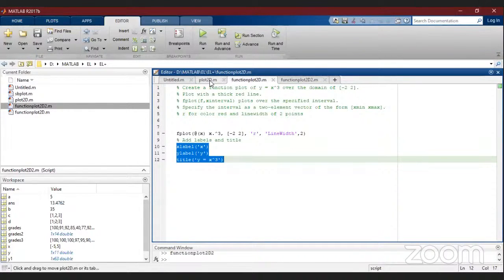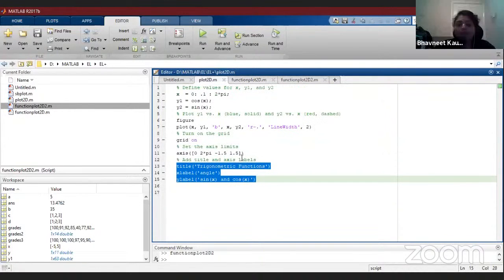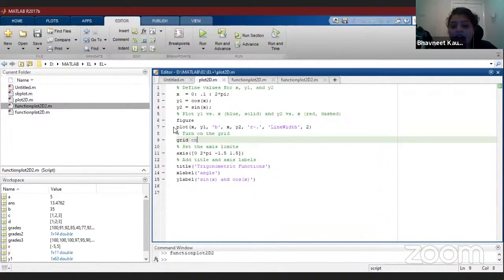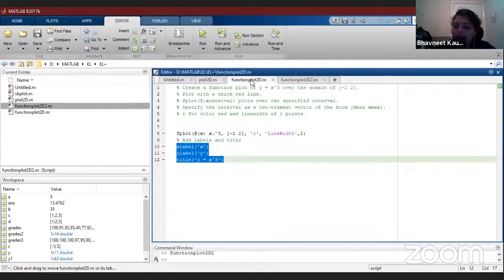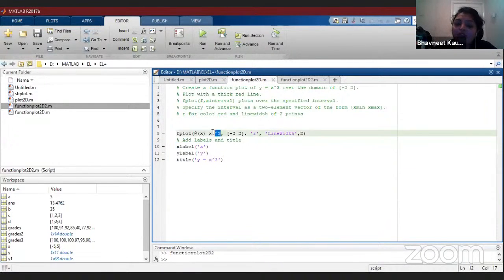So if you can see the first plot, for simple line plots, you just need the syntax plot and whatever you want to plot. But when you are working with function plots, your syntax will convert to fplot, and here you have to write your function.